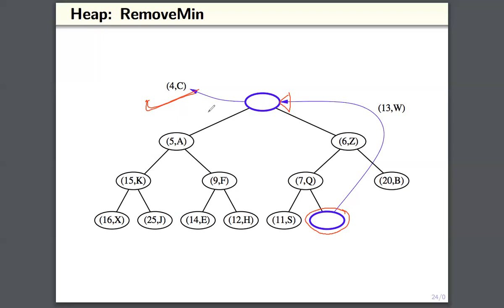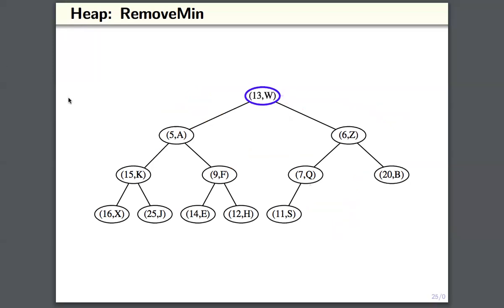Why should the last node take its position? The idea is simple. You need to make sure that the structural property is always satisfied. You don't want to move this node, it doesn't make sense, because this will be a hole. If you move the last node, this will now be empty and will not be a node. Move the value from there to the root. Now your heap will be something like this.